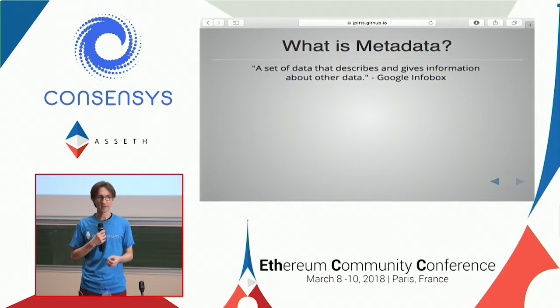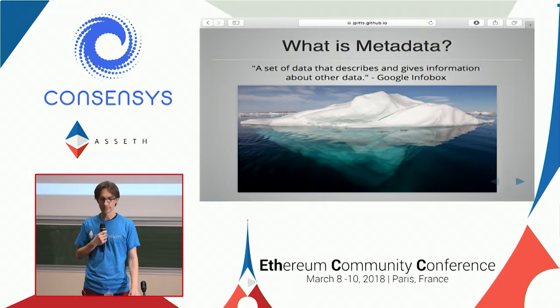So if you're going to start talking about Semantic Web, you should start talking about metadata. And this is, ironically, the Google Infobox definition. It's data that describes other data. Simple as that. We often use it in our web applications, maybe for SEO purposes. But there's a real depth to it, and there's a real theory behind it. And there's a world of developers, and especially standards developers, working on it, particularly with the W3C. And the notion is that it just goes deeper and deeper, and data can be connected together to everything else.